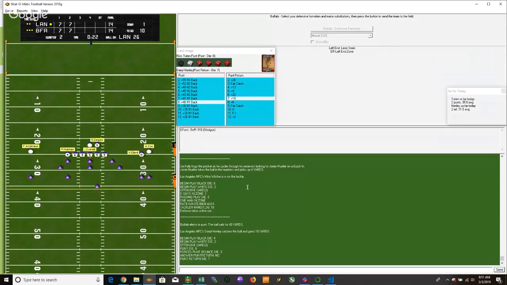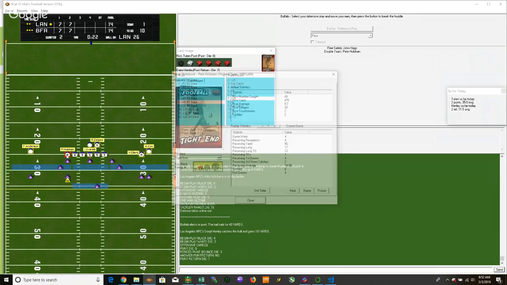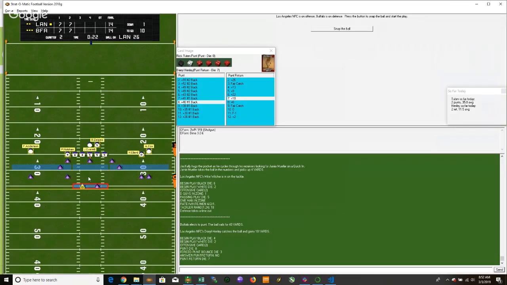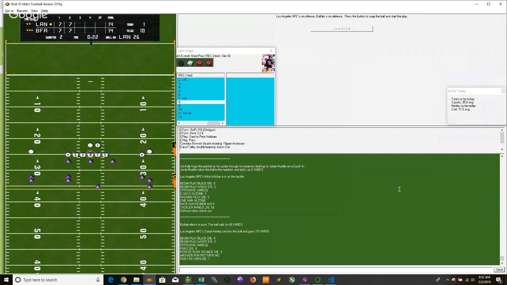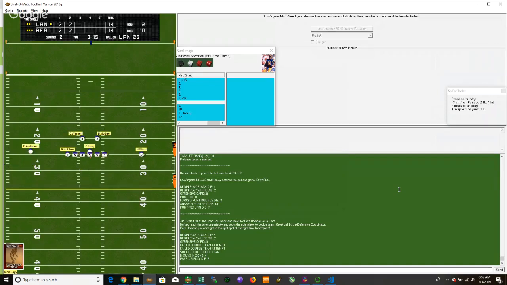Rams do threaten like they're going to try to push it down the field. They go 3 wide or 4. Yeah, 3 wide with Del Pino in the backfield. Wide receivers, we have that unlimited wide receiver rule. The halfbacks and fullbacks are still limited, so you're better off going 4 wide. Well, except Del Pino can go deep no matter what. He's got a dot. Slant to Pete Holohan being double covered, and that's going to be incomplete. That'll bring up 2nd and 10, 15 seconds left.